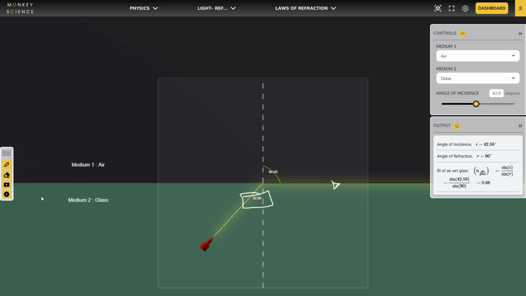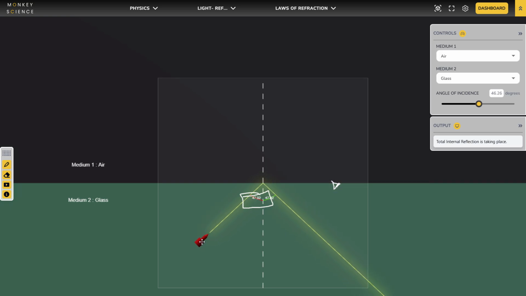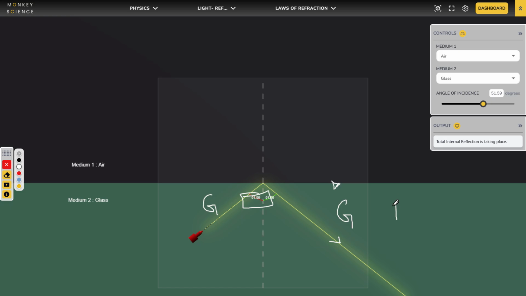The reason being is, it's so critical is that if we increase the angle of incidence beyond this, the light will no longer undergo refraction. It will undergo reflection, and not just any reflection, undergoes total reflection. And because it travels back into the same medium, so you see it's traveling from glass into glass, we call it as internal reflection. And together, we call it as total internal reflection.